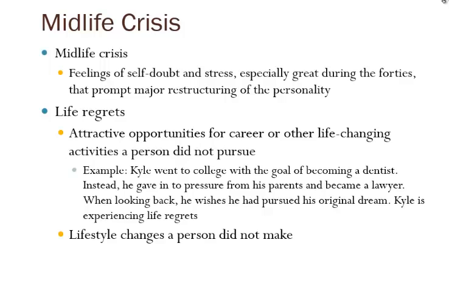Some adults experience what is sometimes called a midlife crisis. Midlife crisis is where feelings of self-doubt and stress, especially during the 40s, prompt major restructuring of the personality. People start thinking, "Oh man, I'm not that young anymore. I'm getting old. What do I do?" And people regret opportunities they didn't take when they were younger.